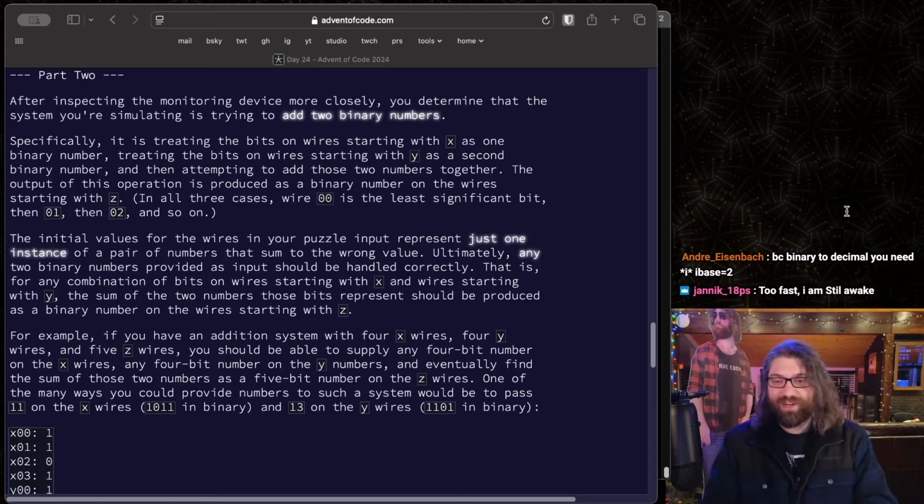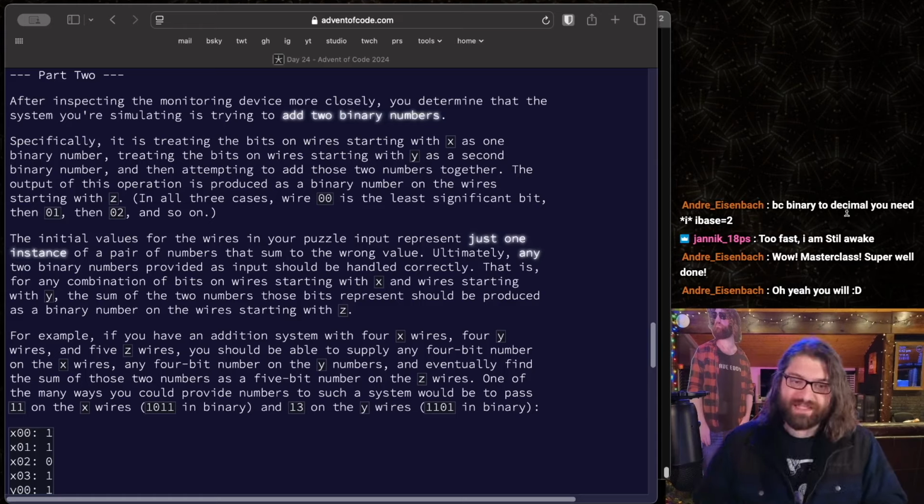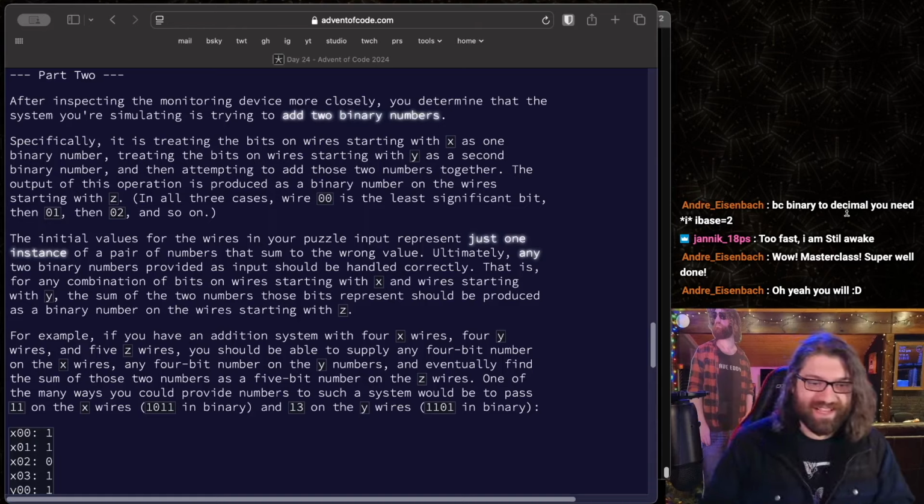Masterclass, super well done. Yo, appreciate it, thank you. Yeah, when it's not math heavy, I excel. When it's like programming and logic gates and Boolean operators, hey, I was built for this stuff. Too fast, I'm still awake. Sorry, I'll slow down a bit.